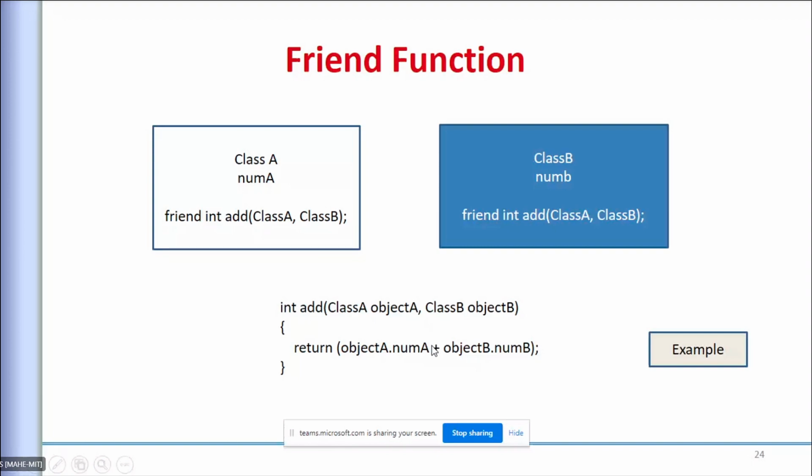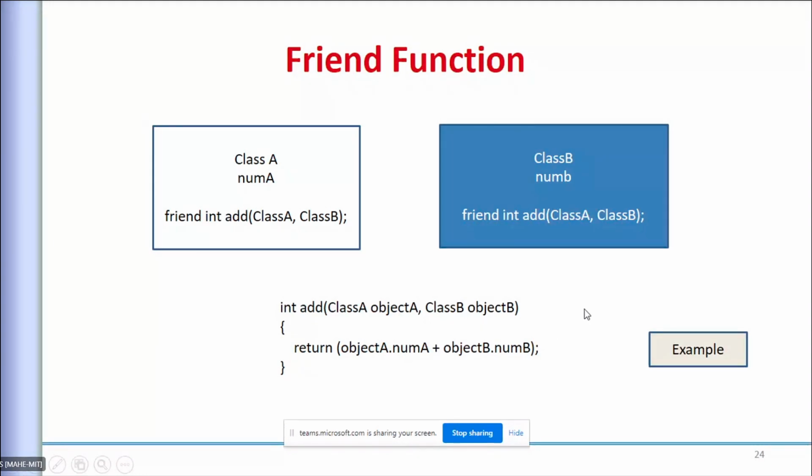Is it clear? Remember, the friend has to be declared within your class, as friend followed by the function. And if you are trying to access both classes, you need to declare this function as a friend in both classes. In that case, this add function can access any number of classes.